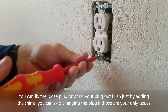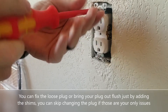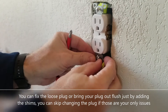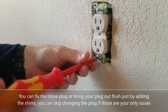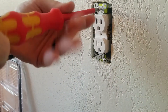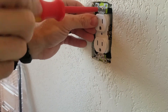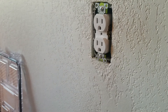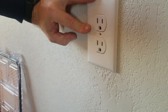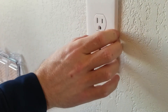I'll loosen up the plug — sometimes you don't have to take the screws all the way out, just enough to fit your shims in. It mostly depends on how many shims you need to use. Slide one onto the screw, then slide another onto the screw. Sometimes you might think it's going to be two and it takes three — just keep adding until you get it right. I'll check to see if the plug is straight — it looks good. Now you can see if I take the plate and put it on, I have the correct amount of plug sticking out from the cover, better than flush. And I can't wiggle that plug — it's not moving at all.